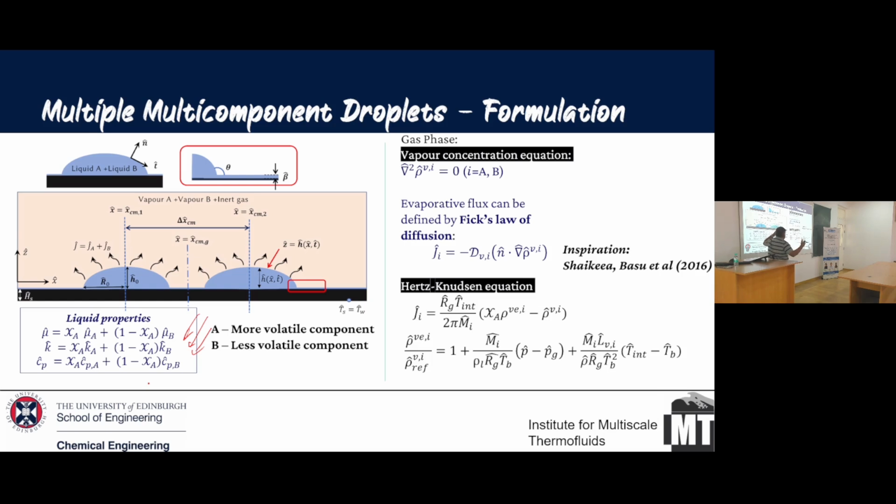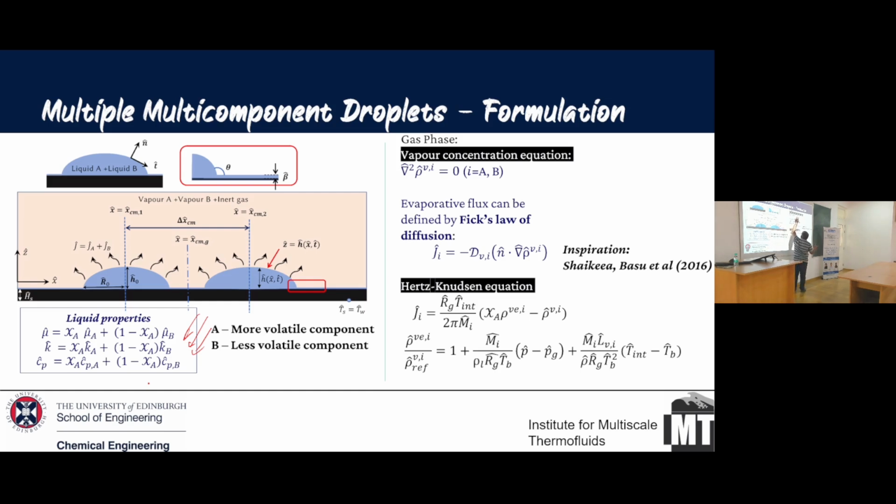This is a one-sided model. This is some sort of a 1.5-sided model. So we are looking at the lubrication level approximation, but at the same time, we are looking at what is happening in the vapor phase in a very, very rudimentary style. Not a complete convection system, but we are using a Laplacian equation. So we will have what is happening in the vapor phase simply by a Laplacian there.